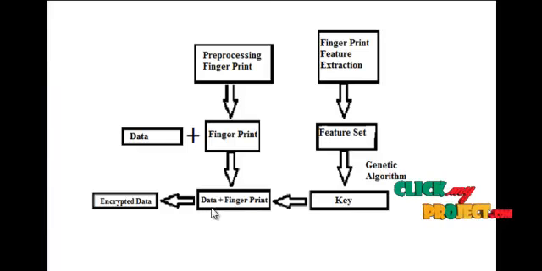Then after that, the data is embedded in the fingerprint image. The data that is to be hidden is taken from the user. The pixels in the image were shifted and the data is embedded in the block using some embedding functions. The embedding will convert the input data into numbers and it replaces the block of image pixels with them. After embedding, the area where the data is added is marked. This will help while retrieving the data. Then the data along with the fingerprint is encrypted using the generated key.